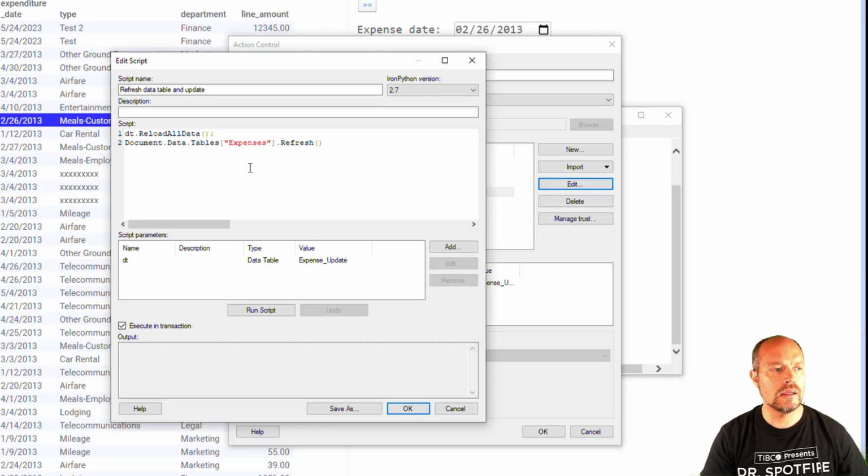But now they created this update where it's going to finish one task and then go to the other one, and the other task is just to refresh the main data table. Here I have hard-coded it, so I don't have to pass the parameter over and over again.